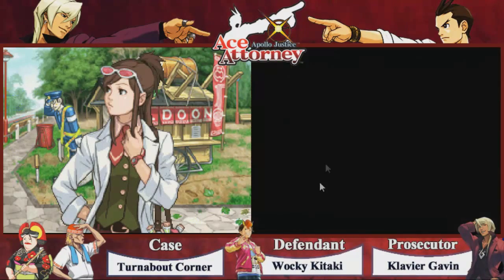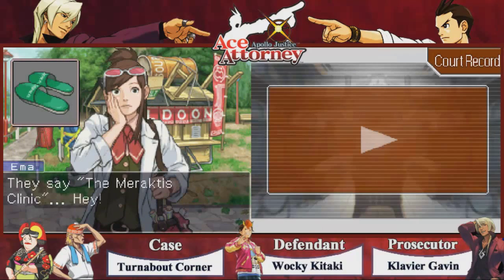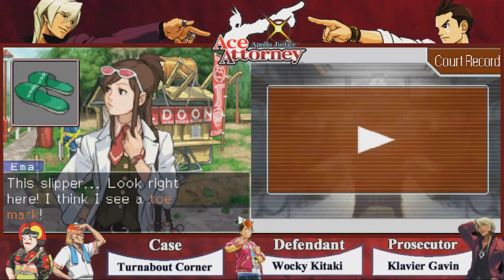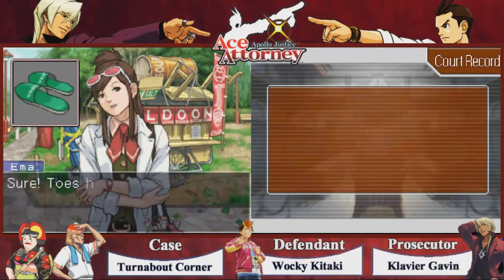Alright, so there's paint on the bottom. Let's present to Emma. Hey! What? The slipper. Look right here! I think I see a toe mark! A toe mark? You think we can get a print off that? Sure! Toes have prints just like fingers do, you know? This little clue might be a gold mine.